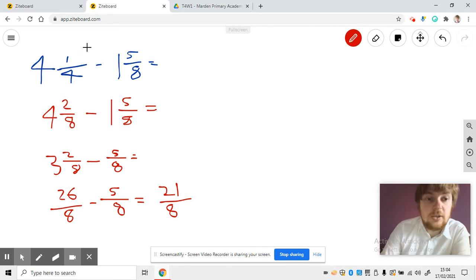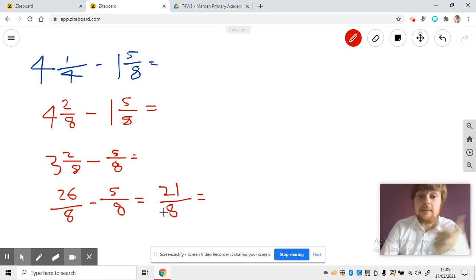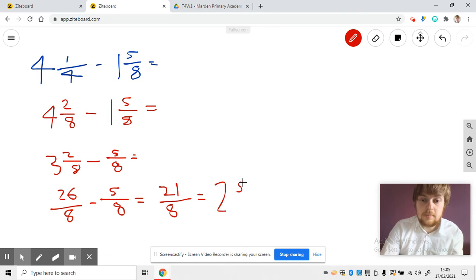But as we know, because we're dealing with mixed numbers here, we should be converting our improper fraction back into a mixed number. So how many 8s do we know go into 21? We've got 8, and then we've got 16. So that's 2. But the remainder between 16 and 21 is 5. So 2 and 5/8. So it works. So you can see how this is an accumulation of everything that you've been doing across the last couple of weeks.